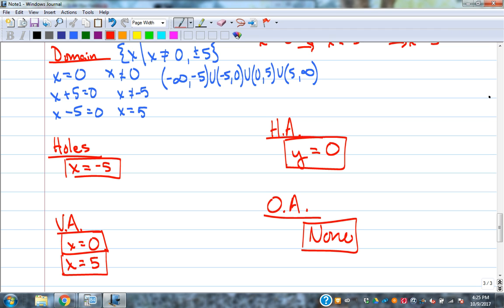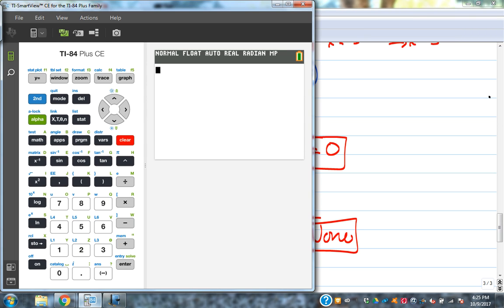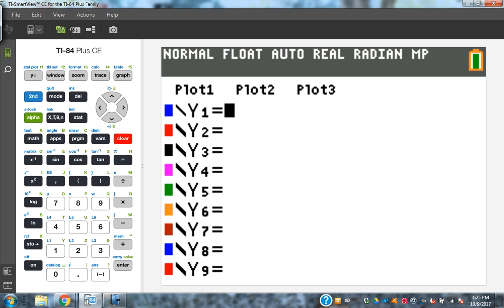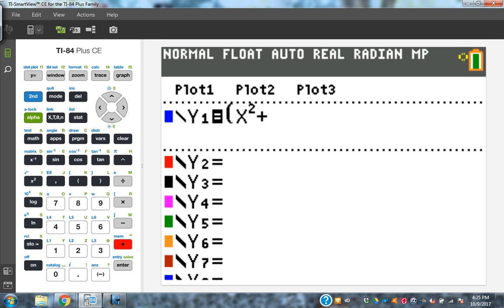Let's look at the graph of that. If you graphed the original problem on the graphing calculator, just to show you how some of this shows up, be careful on your typing. You need to put parentheses around the numerator. So our numerator was x squared plus 7x plus 10, and I put parentheses around all of that and then do division and then put x cubed minus 25x in parentheses as well.